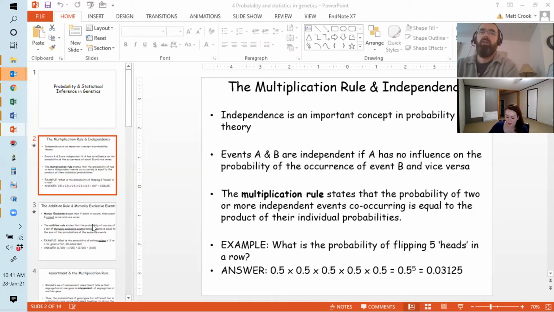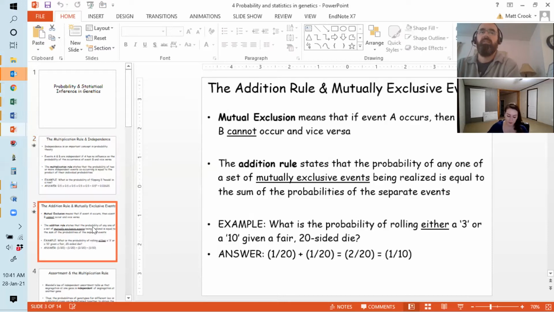Cool. So we've kind of already hit this, but this is another thing that's important to consider, because we're going to need to use this when it comes to thinking about order, the order that things can occur in. So if a firstborn child has a particular disease, what's the probability that the second child will also have that? If we have two children, things like that.